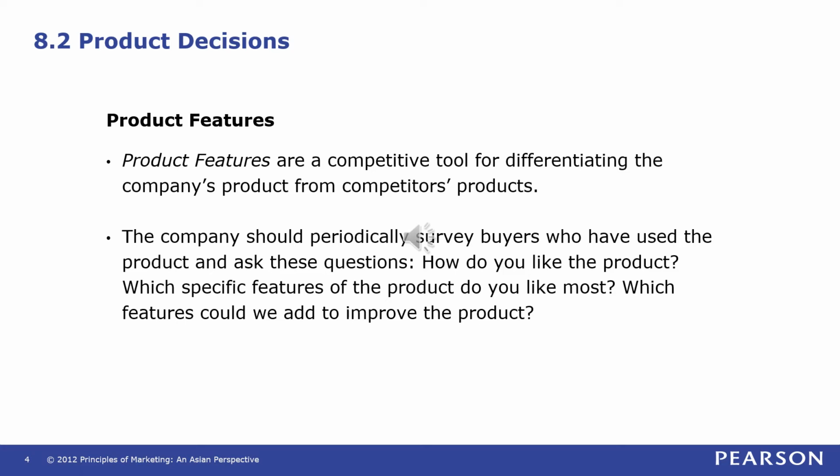Every single year, Proton will never fail to do lots of R&D, research and development. So you can see how Proton car design has evolved from time to time, from the basic Saga until now we have the latest X70, X50, the latest features of Proton. So the design has evolved and been upgraded. This is basically thanks to the R&D team who never fail to do lots of research, lots of investigation, and search for ideas from the consumer.